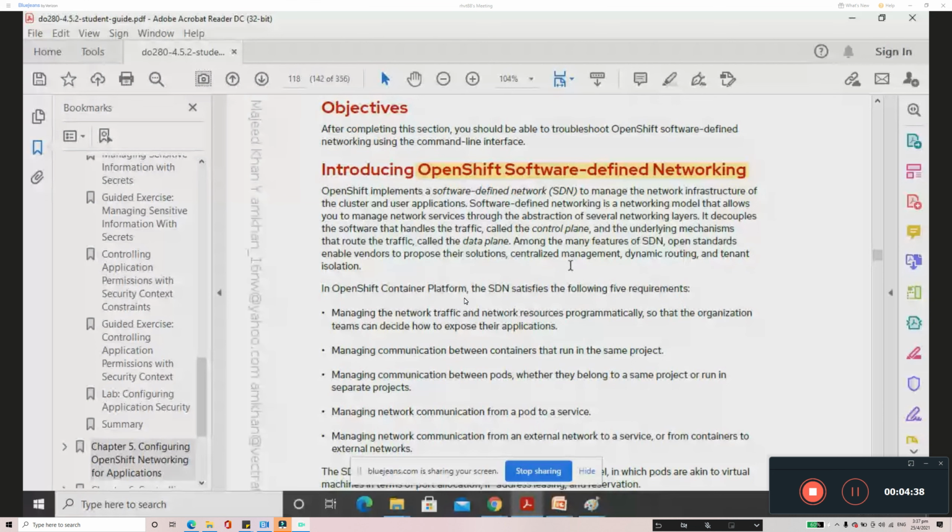The first reason why we are moving to the SDN is that we need to adapt to the dynamic nature. There we need a network requirement where the networking has to adapt to the dynamic nature of the environment. In the Kubernetes environment there is dynamism inside. For example, there will be a scaling mechanism. You can do the scaling manually, and scaling can also be done automatically. So automatic scaling factors are also there.